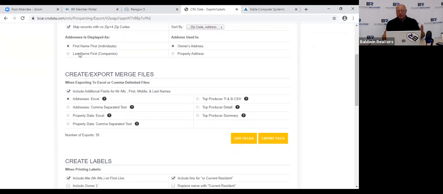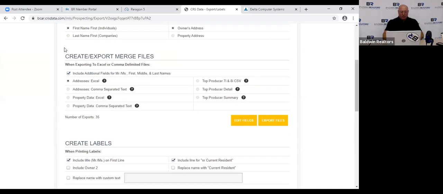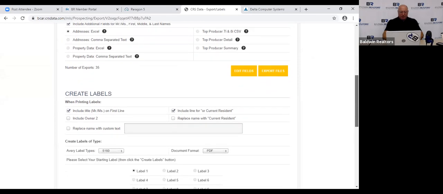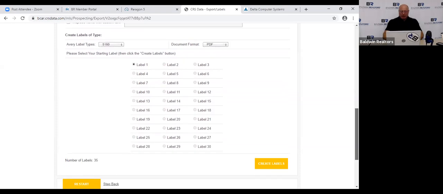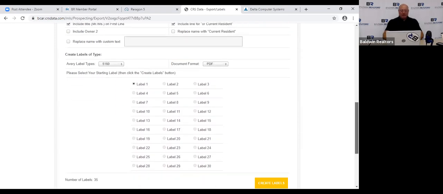Again, preferences: first name first, last name first, however you want that to display on the mailing label. Include Mr. or Mrs., okay? Again, all pretty much defaulting where you should be, but there's one thing I need to point out, and if you're taking any notes, this is one I would write down. The default for the labels used in creating prospects will be Avery Labels 5160. That is right here. I'll let you write that down if you're doing it at the moment. But the default is Avery Labels 5160.